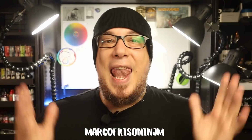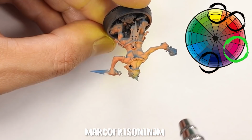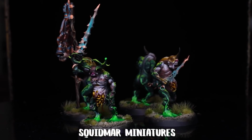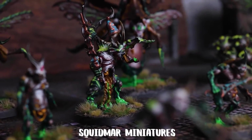Who would have guessed? There's a reason why Marco Frisoni's speed paints look significantly better than others, because he clearly knows his painting theory. And there's a reason why Squidmar's minis look impressive for how long he's been painting, because he focuses on the high impact things. So anyone that's starting out can paint a miniature in 30 minutes, and someone with experience will also be able to do that. But at the same time, it will probably look better. Impact goes up, time investment goes down.